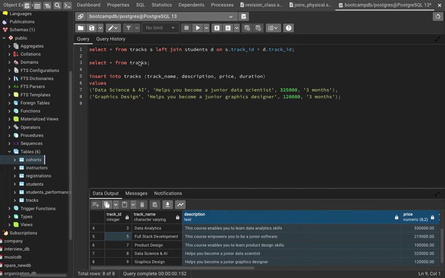But now, the left join, the way it works is this: it will return all the records from the left table plus matching records from the right table. I'll take it again. All the records from the left table plus matching records from the right table.